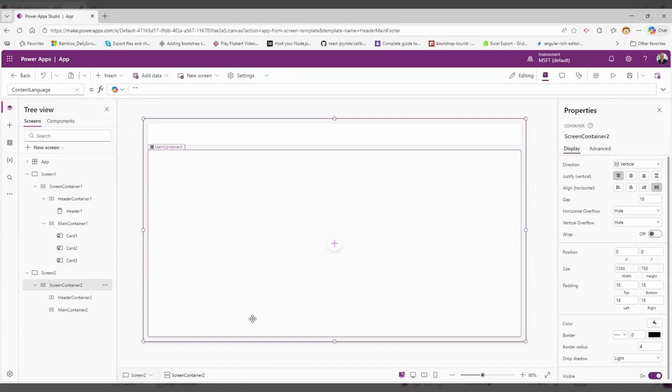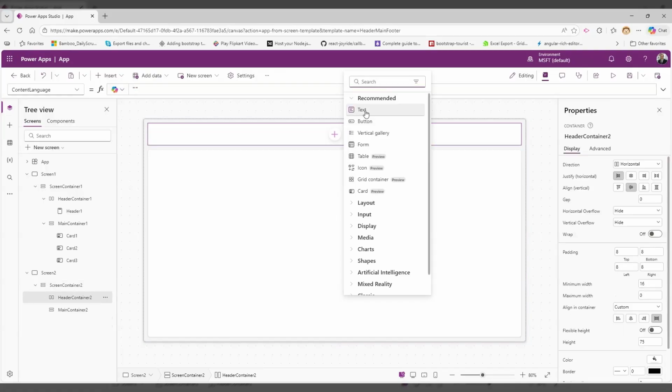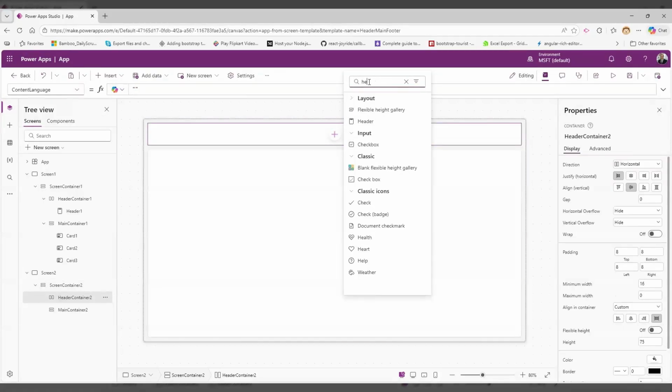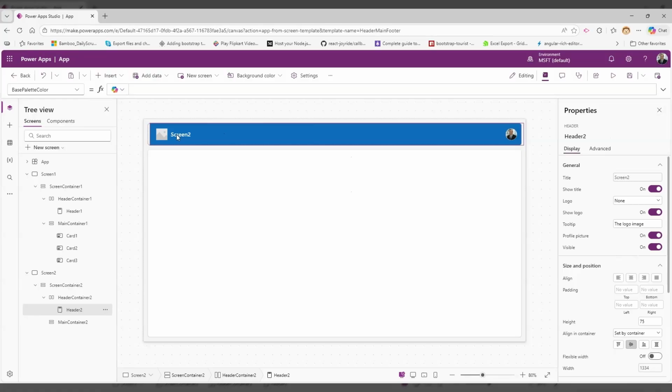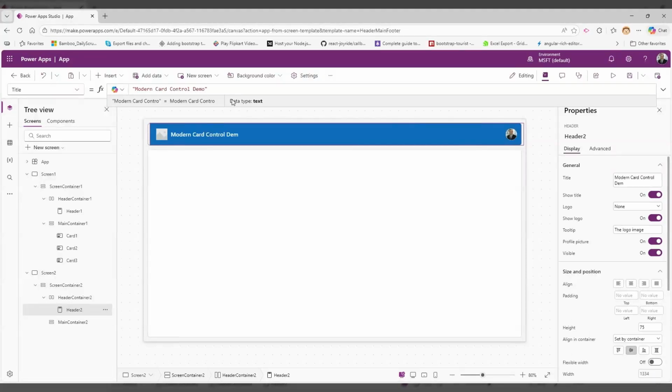So now we have this header part as well as the main container as a main part. In the header container, I'm going to add my header component, or the header layout component, and I'm going to give it the name modern card control demo, right?